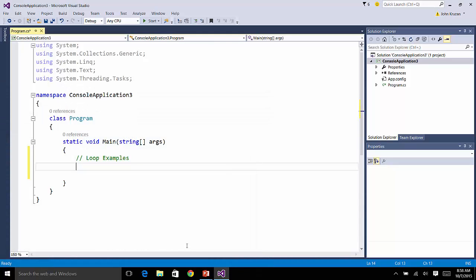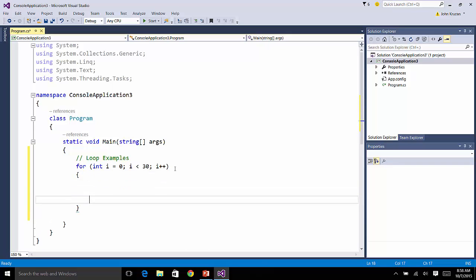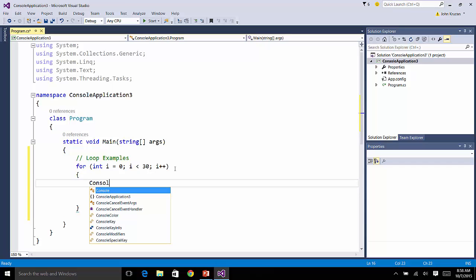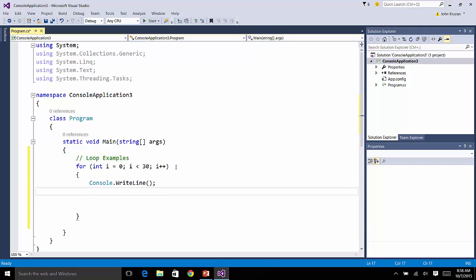Okay, let's do a for loop here. So I'm going to do the one that I just did: for, and then int I equals 0, I less than 30, I plus plus, whoops, curly braces. I can now do as much code here as I want. I'll just do a Console.WriteLine, and I will write out the value of I. That's the end of the stuff I want to do inside my loop.